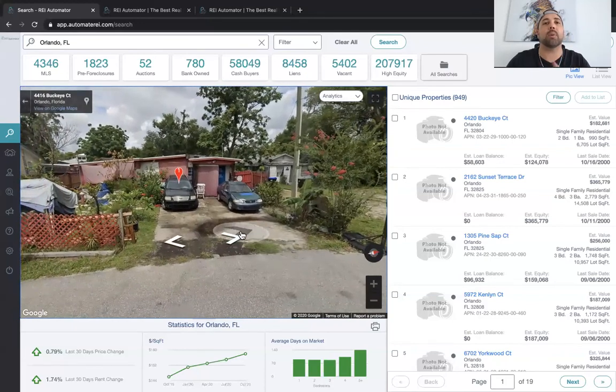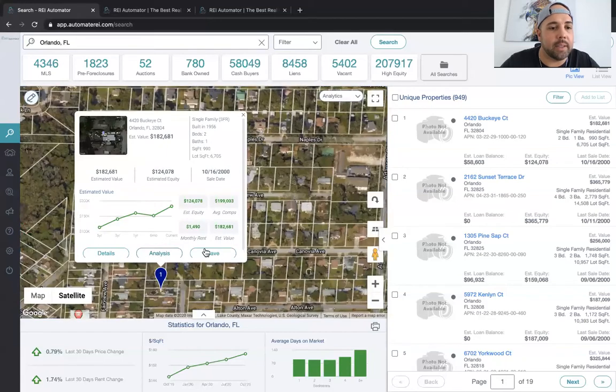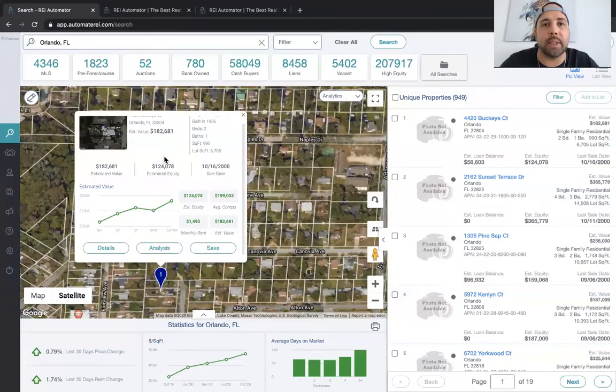Even though these other properties aren't on this list, I'm still going to add them in there anyway, and that's the way that I do it. If I see other properties that look like they need work, I'm going to add them to my list. So I'll show you what you would do here is let's go back out. Okay, so this is the property that it's actually pulling.